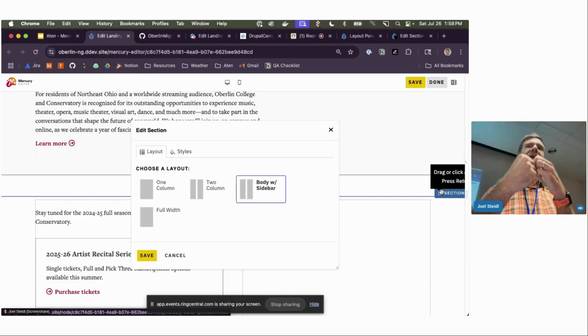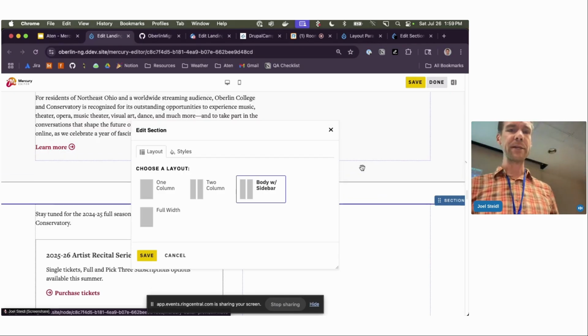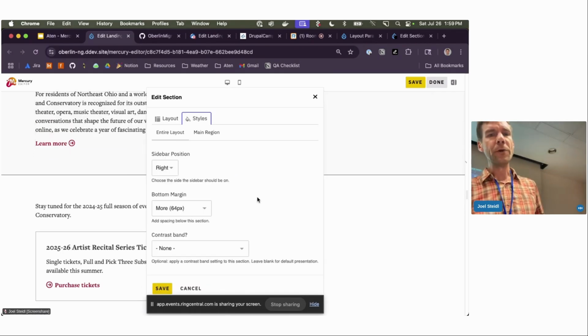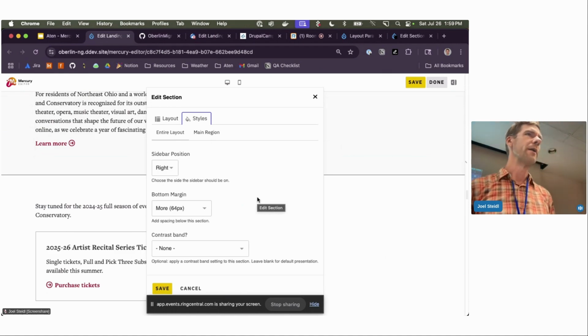Style options can be applied at the section level to a layout. It can also be applied to a specific component, so specific paragraph types, and there are a few different style option plugins available out of the box.